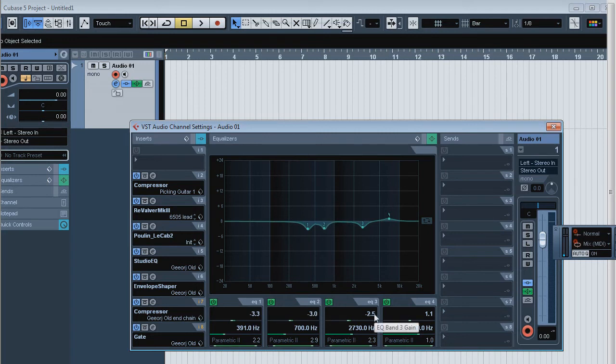The third band is set at 2730 Hz with -2.5 gain reduction and a 2.3 frequency width. This one was added because the distortion curve of this tone had a slightly scratchy effect that I didn't like. So using that third band just smoothened out the distortion a little bit more. The fourth band is at 7 kHz with a 1.1 decibel gain boost and a frequency width of 1. This adds a nice sharpened treble boost on top of the stuff you've got already.